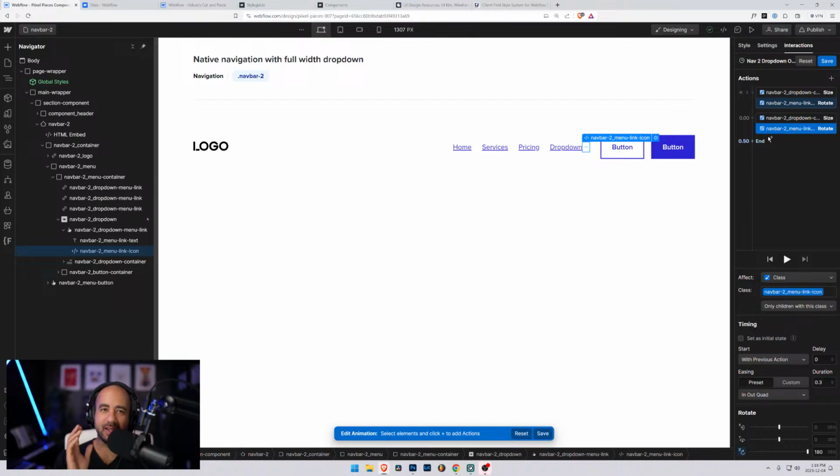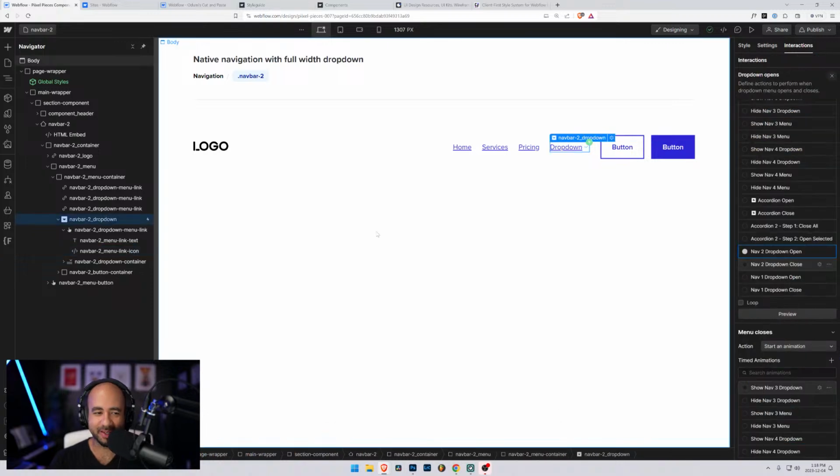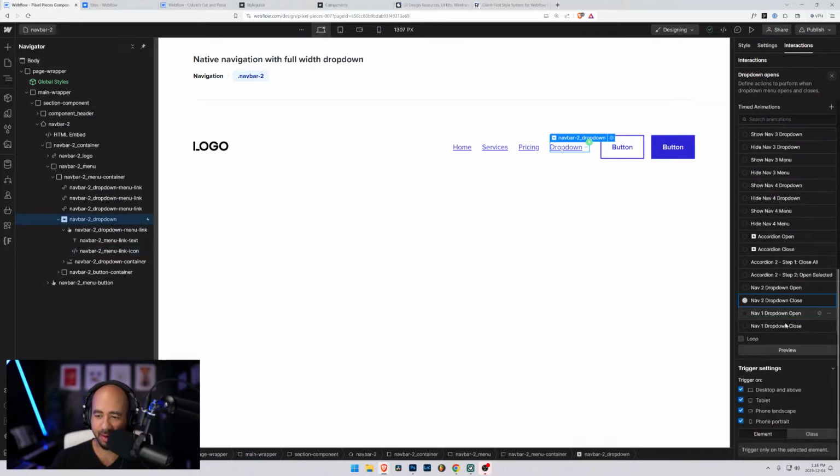So that's the thing I think that I worry about the most, is when you cut and paste different things and you're having issues with the CSS styling. It's the one drawback that I think Webflow has, and there's really not much you can do about that. Especially if you want to make it super easy for people to use, right? And to be like a visual interface, so you don't actually have to write code. That's the whole point. Okay, and let's go to nav2 drop down close.